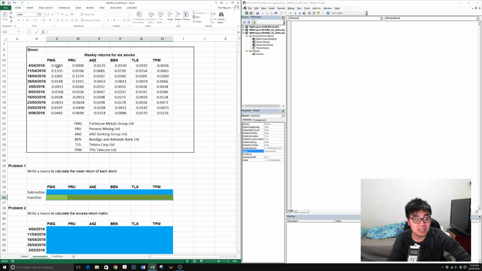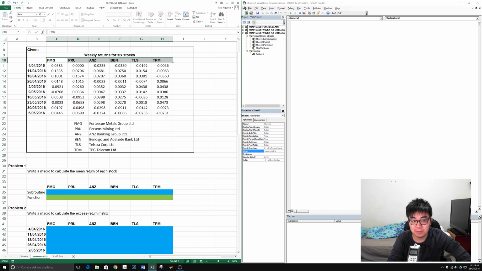Or you can write a function that calculates the average of one column and then use that function 6 times to get the individual mean returns. I prefer the second way for functions, but for subroutines it's easier to do it the first way. So I'll do it the second way for functions, and when we revisit subroutines, we'll do it the first way.